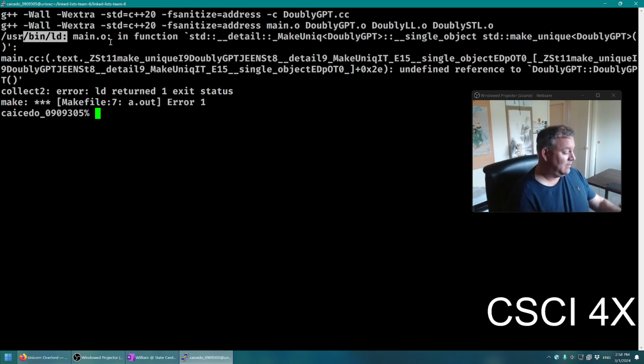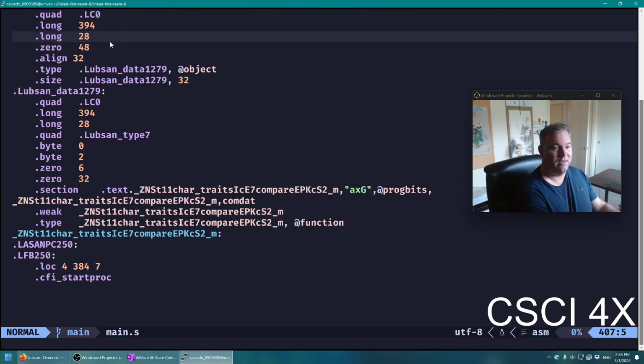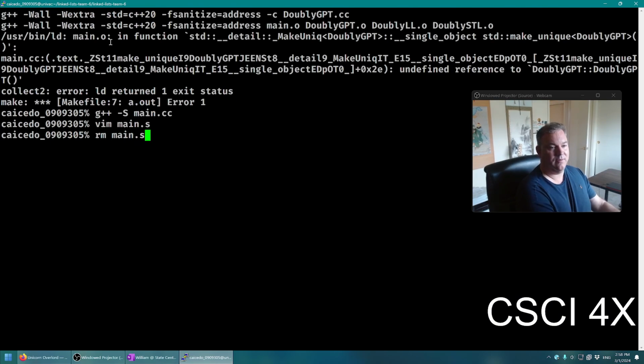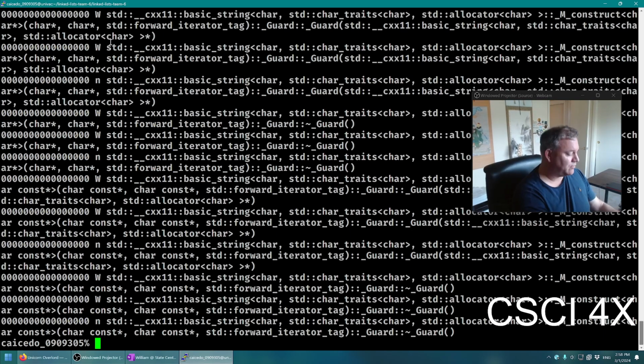The code compiles fine. In fact, if I say g++ -c, that's the compile flag. Remember, -E is preprocessor. -S, I don't know if I told you that one, that gives you the assembly code. If you want to see what the assembly code looks like, you can get it. See, it compiles fine. Main.s, here's all the assembly code. You have this to look forward to in 2 semesters. GCC -S gives you the assembly. GCC -c compiles the code and saves it as an object file. And you can do things like look at what's in the object file, and it tells you all the different functions, things like that.